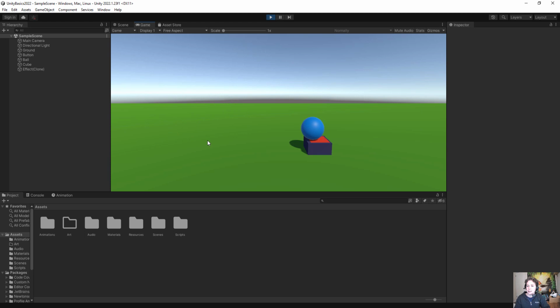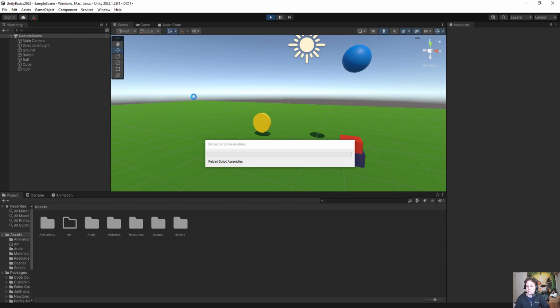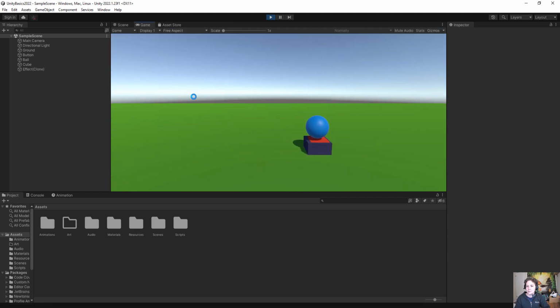So now it played the particle effect and the sound effect when we collected the coin. Let's run it one more time. So now what we have is we have some physics. We have a button that can be pressed that can trigger an interaction in the scene. We have an animation, we have a particle effect, and we have a sound effect. So that's really all the basics you need in order to get started making some cool stuff.